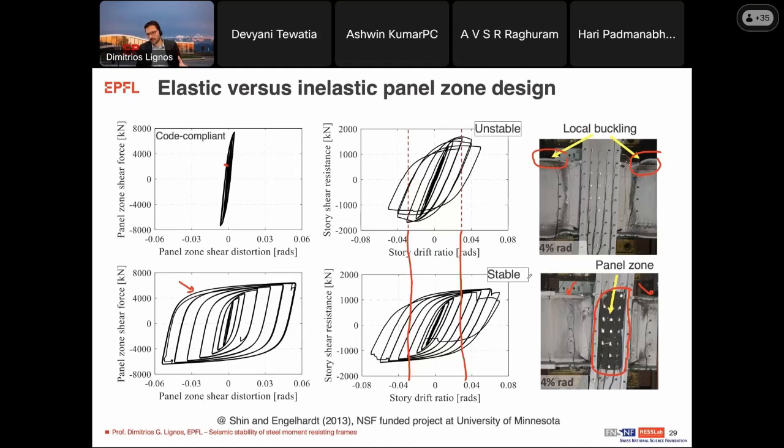But if you're looking here, the beams haven't experienced significant damage. So leveraging panel zones in seismic design could potentially be useful, because you could also minimize structural damage in the adjacent beams, and that would in fact help the building be back on track if we're looking at deformations that are not, let's say, very excessive.